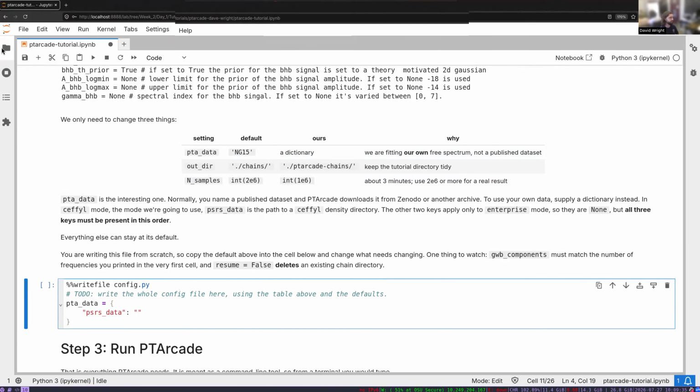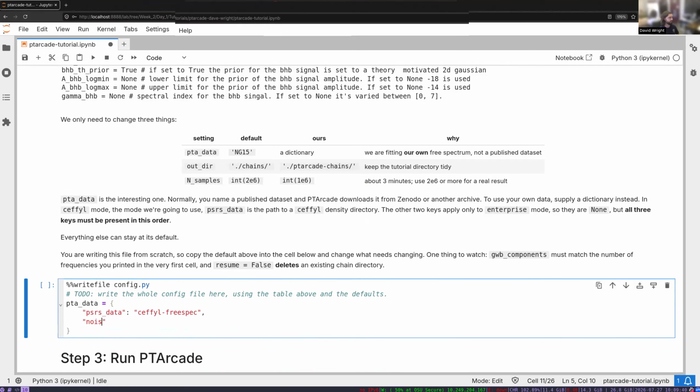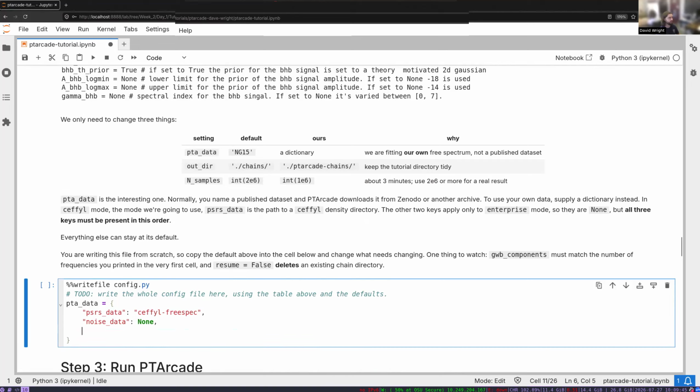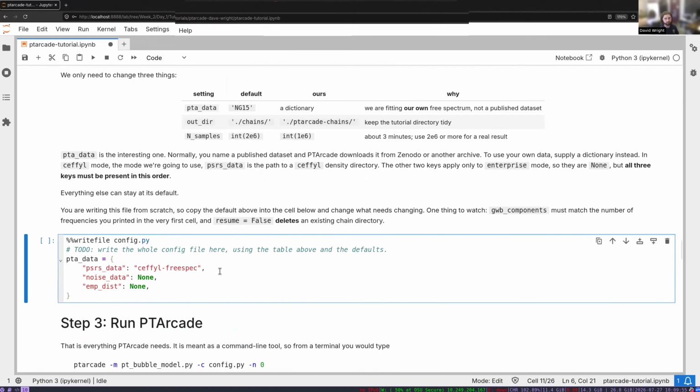This contains all the KEFL files. Now, remember, we don't need the noise data when we're using these KDEs. You would need them if you're loading pars and tims or pickled pulsar objects. And we don't need any empirical distributions either. So we are going to set those to none.